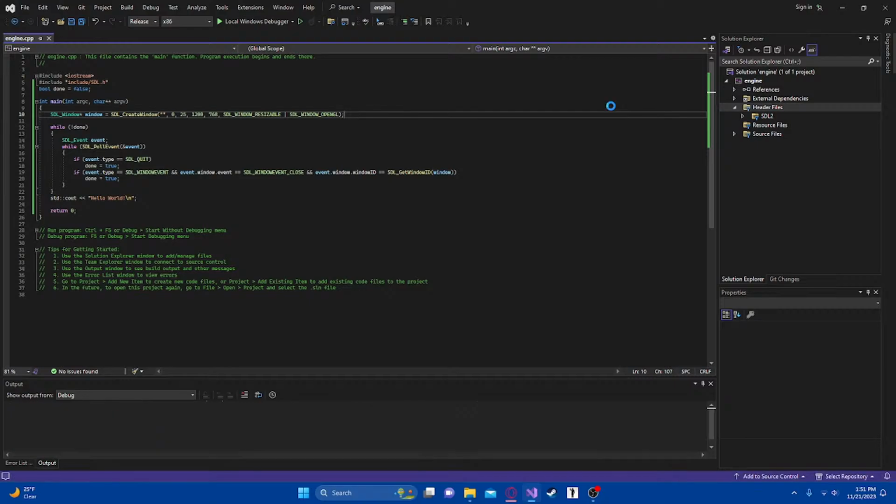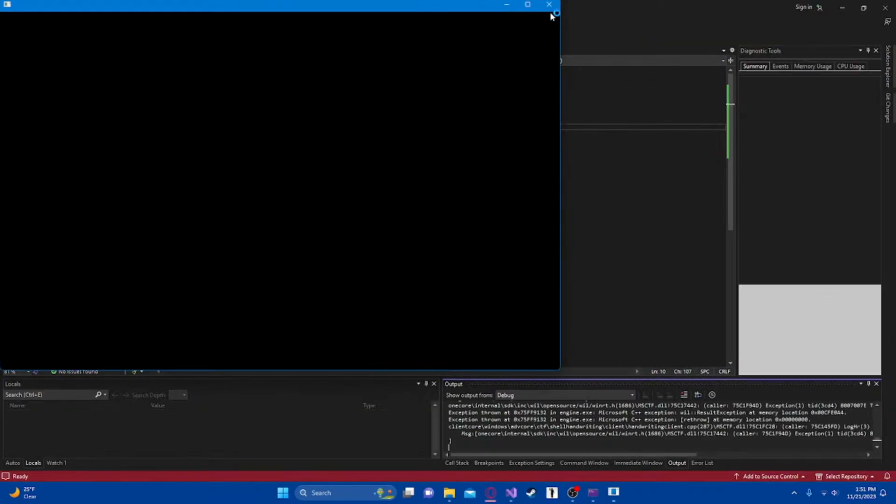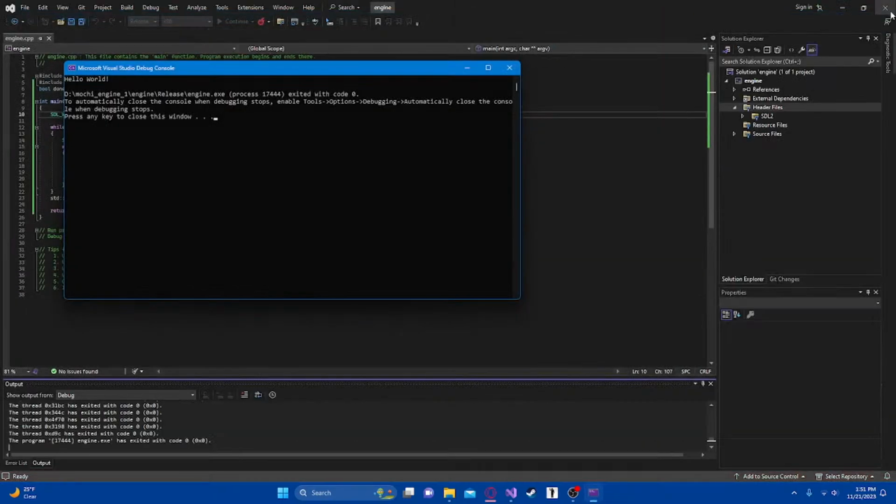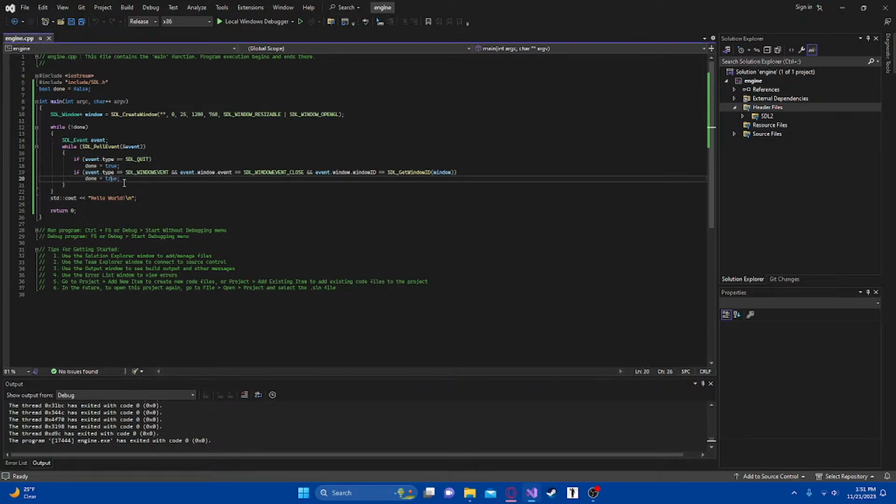Now, F5, it'll pretty much be the same, except this box is open now. We can resize, and it now has a window border through it. Okay, it returned a value of 0, which is really good.